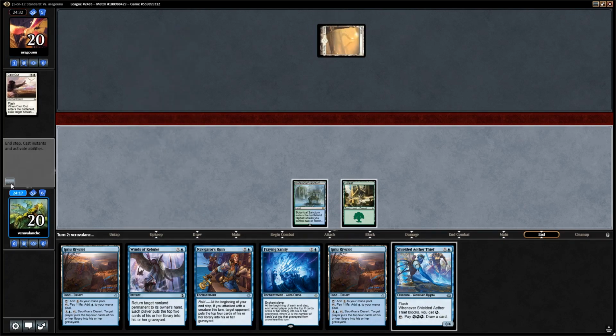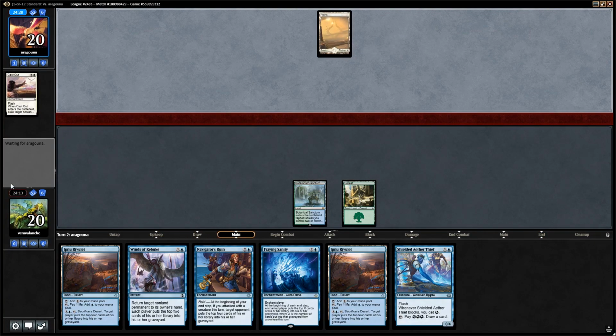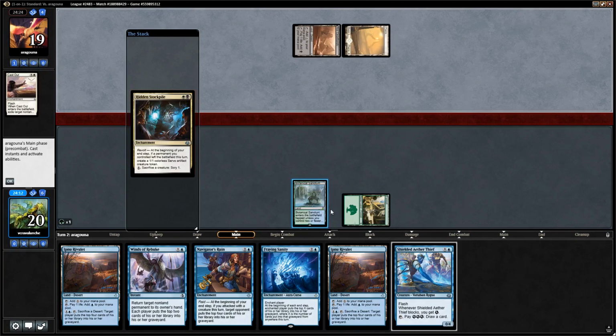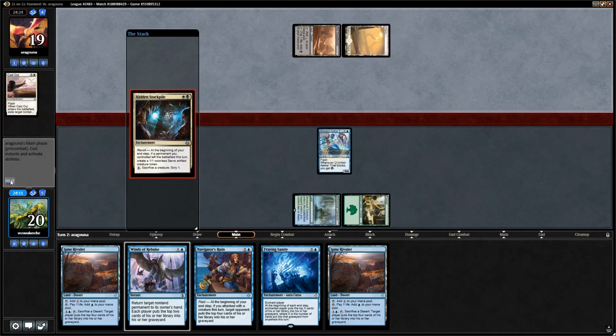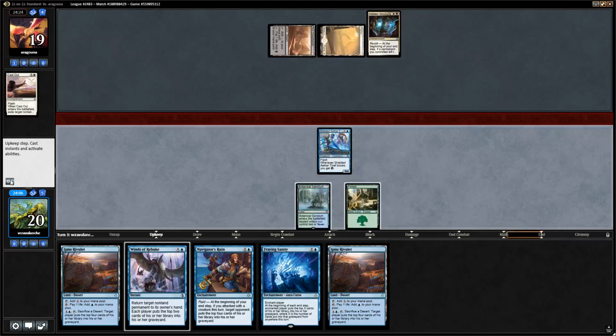Ooh, cycling that Cast Out is awesome because that's definitely a card for our Fraying Sanities. We do have the Winds of Rebuke for the Cast Out though. And there's the Hidden Stockpile, but we'll just throw that in. And we'll do Navigator's Ruin here.